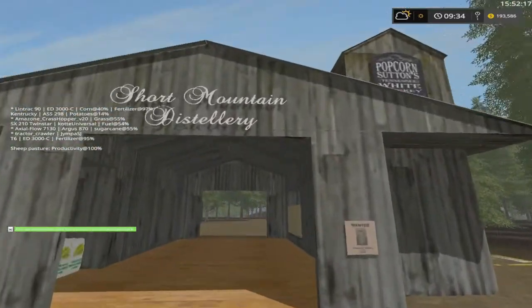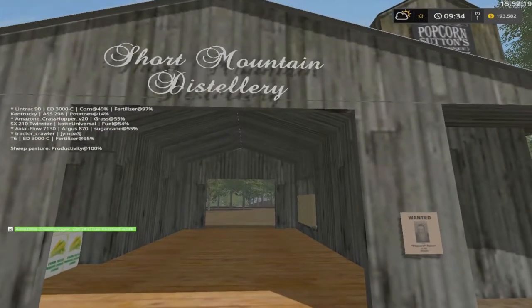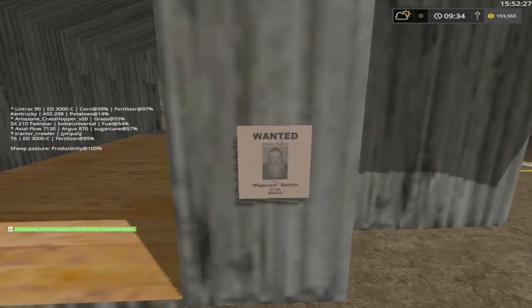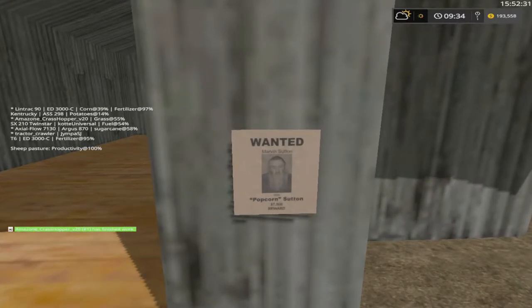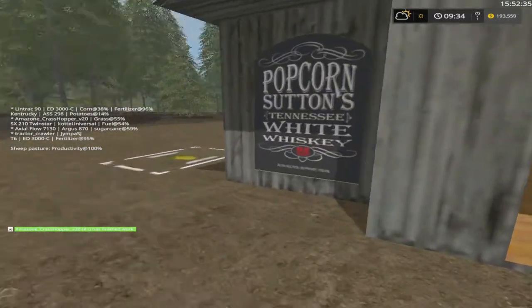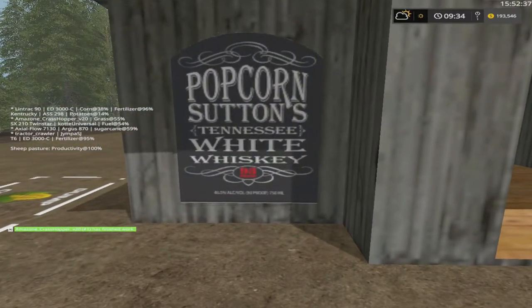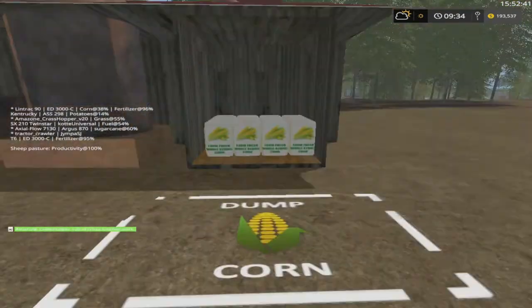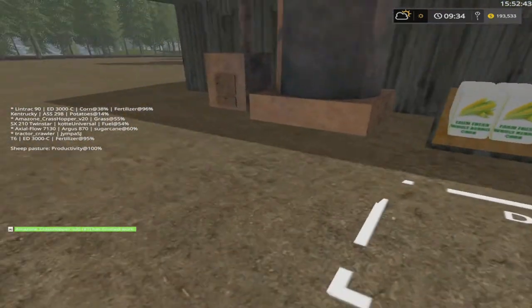And as you can see, a short mountain with distributor. Wanted: Marvin Sutton, Popcorn Sutton. Reward. Popcorn Sutton, Tennessee White Whiskey. You dump your corn here. Okay.